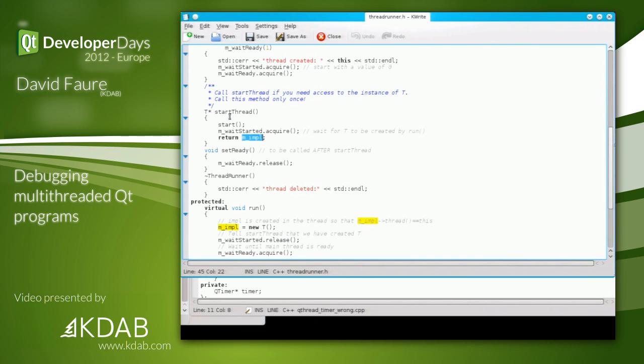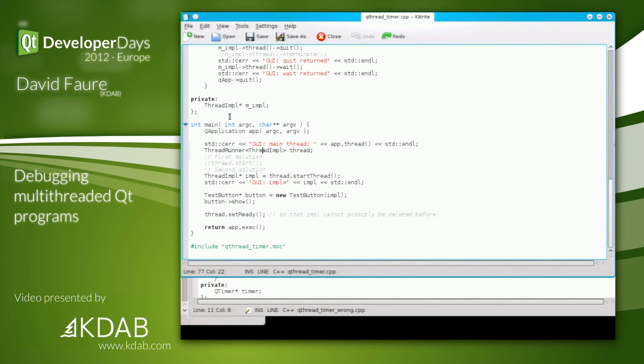So all of this is a way to use QThread. We don't actually derive from it in our main code. We hide that in this template, and in the main code we simply have our object and the slots are running in the proper thread. So that solves the problem, it makes it work correctly.